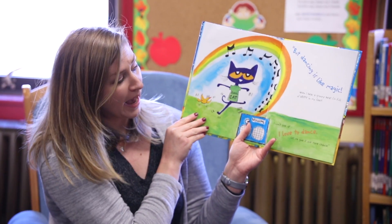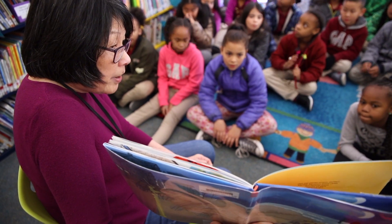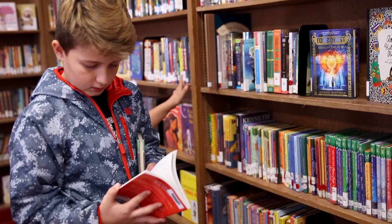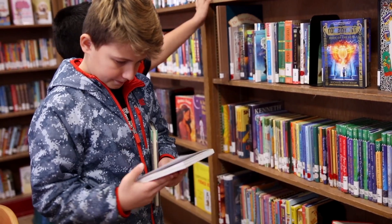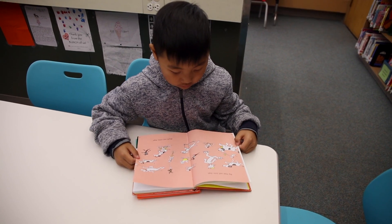I started writing the DVC library tech program simultaneously and it's really helped me as an introduction to libraries. The course had various classes: how to use technology in the library, how to tell stories in the library, how to use the library software that we have, how to select books, and different library activities you can do.